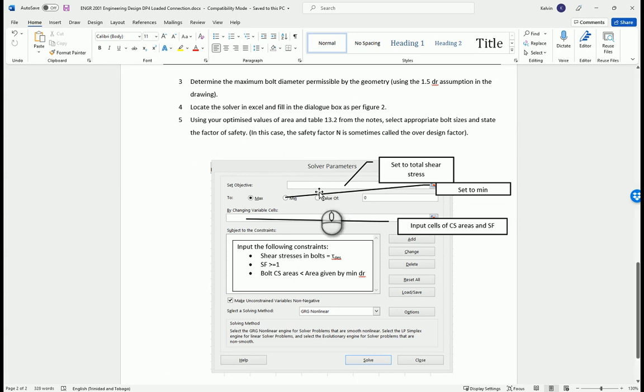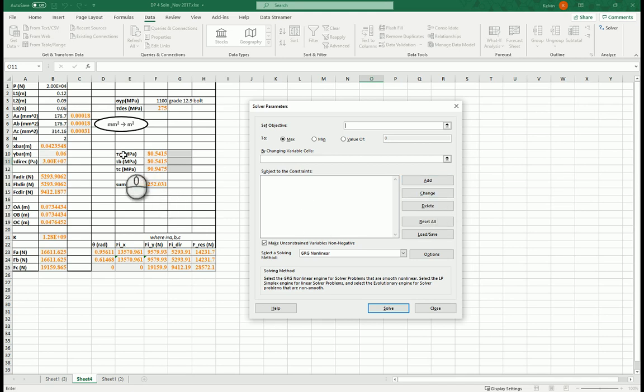those actual diameters. So in this here now, we have the solver parameters, and the first thing we need to do is set an objective. The objective is what we want to achieve. So what we will do here is set the total shear stress. What that means is that the total shear stress is the total shear stress in all 3 bolts. In this cell, we have added all 3 shear stresses.